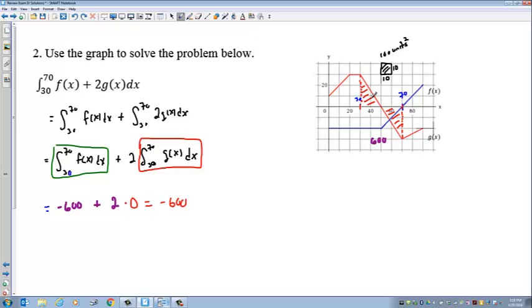Right? These areas are exactly the same. So if you wanted to compute this area, you could. It's 10 and 10. So what's that? 20 times 10, 10, 30. So 20 times 30, which is 600, divided by 2, which is 300. And then this is also 300, 20 times 30 divided by 2. But it's actually a negative because it falls below the x-axis. So these two quote-unquote areas cancel out. And so my answer is negative 600 for this problem.